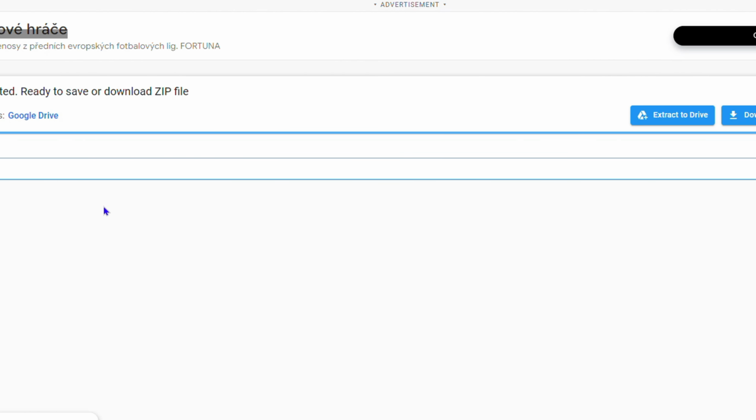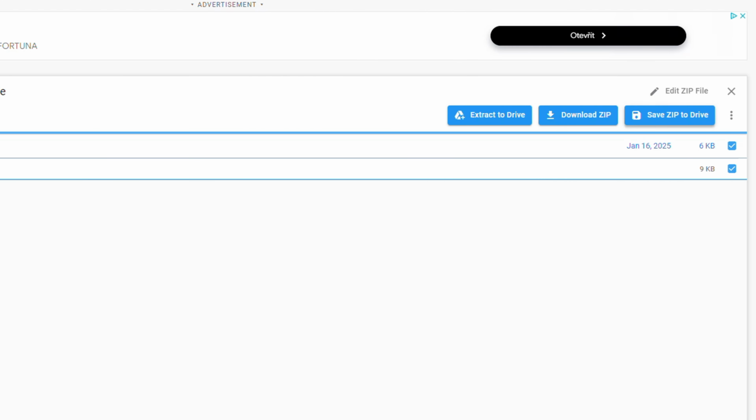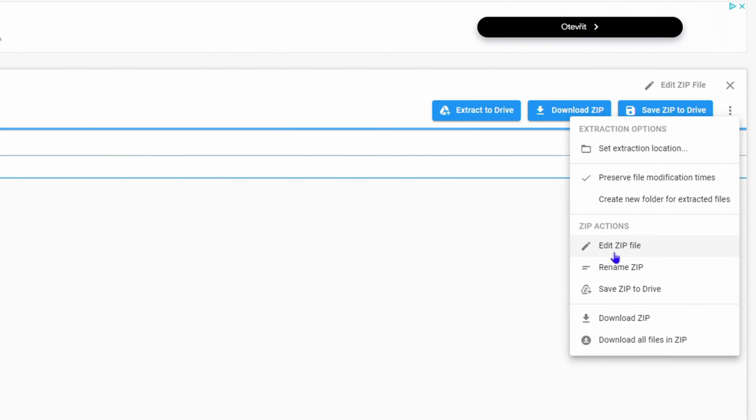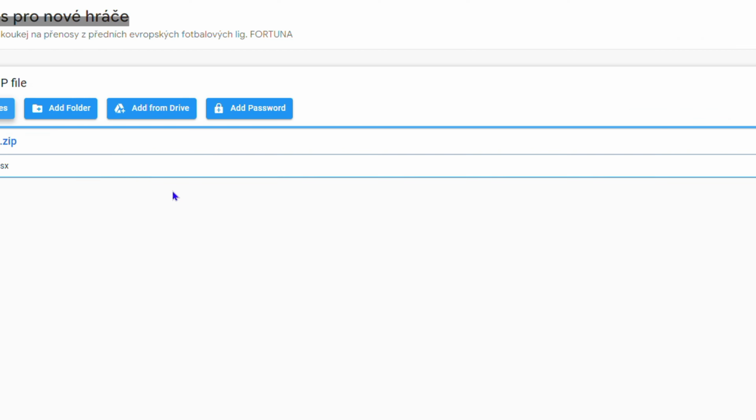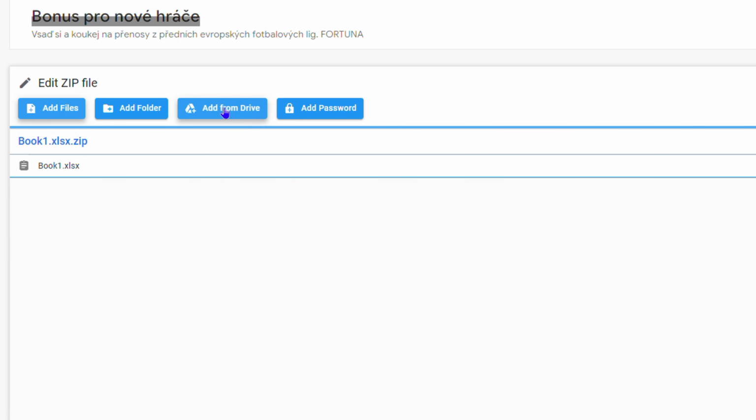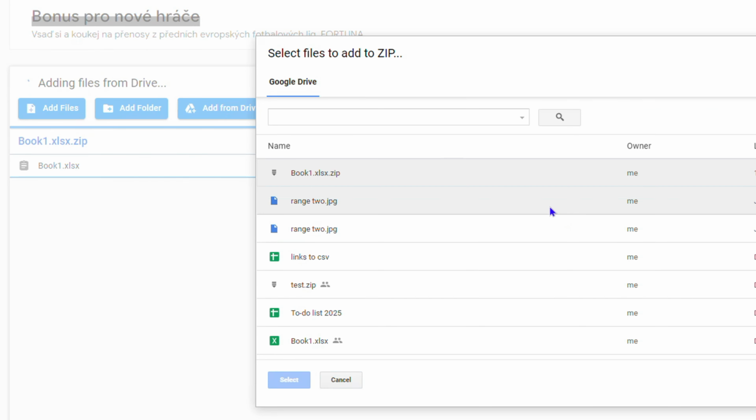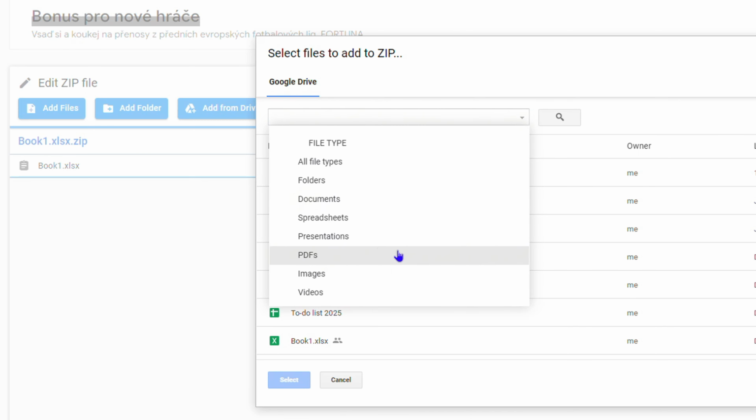All you have to do is find additional files. To do that, you can simply click the three dots here, and then click on edit. And here you will see the option that says add from drive. Click on that. It's going to take you into your path, and you can find where those different files are on Google Drive. You'll have this section here for search. You can click the drop down and you can search between paths or whatever it is to find those files.